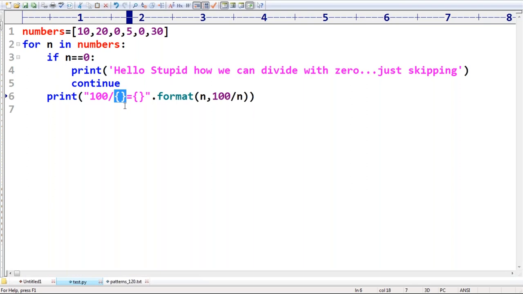Break and continue are always going to be used inside loops based on some condition. That's why we are using if. Break and continue always come in the loops. Most of the time, based on some condition only, you are going to break, and based on some condition only, you are going to continue. That's why, in general, these things are always based on some conditional check.